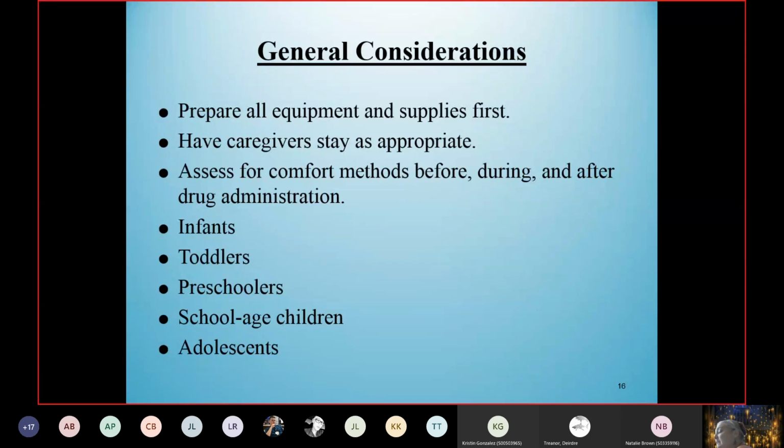School age, again, explain the procedure, allow for some control. So if you have to give an injection, say, okay, well, I can give this injection in your arm or your butt. Where would you like it? Or your backside, whatever you want to say. And that allows them a little bit of measure of control. Make sure you provide comfort measures. Make sure you explore their feelings and concepts. Set age-appropriate behavior limits. It's okay to cry or scream, but it's not okay to bite me. Teach about the relationship between the medication and body function.